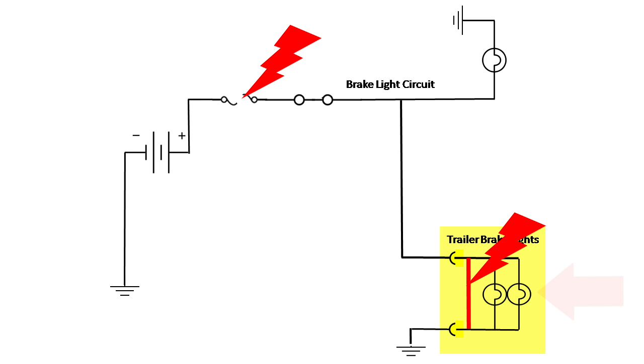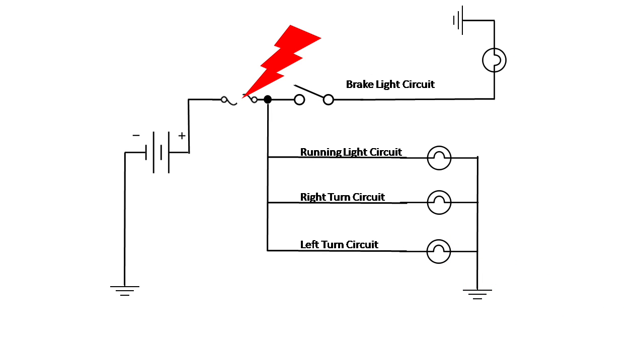And in that case, that means that your trailer brake lights will not operate and your light on the bike will not operate as well. And if we go back to this example, you can see that taking out this fuse is going to take out the brake lights, the running lights, right and left turn. So it takes out all the signal circuits, anything that's connected to this fuse.